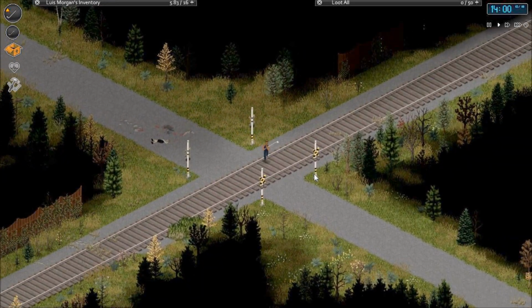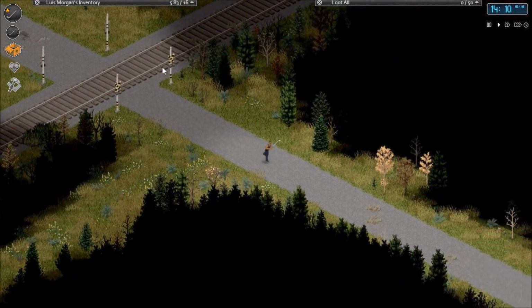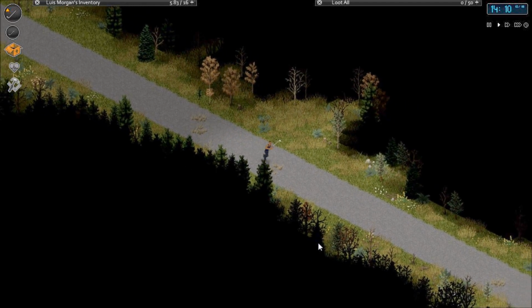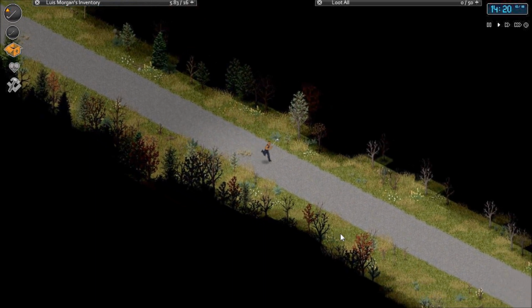Let's cross these train tracks and keep pushing, and we're definitely making our way out. If we followed those train tracks, we would hit a train station, but it doesn't look like there's really any good loot there at this point. Sorry, I'm zooming in on my map just to make sure I'm on the right path, and it looks like, yeah, we should be. We'll get to a T-junction in a little while and head north on it, and then that should really take us down the road that we want to get to.